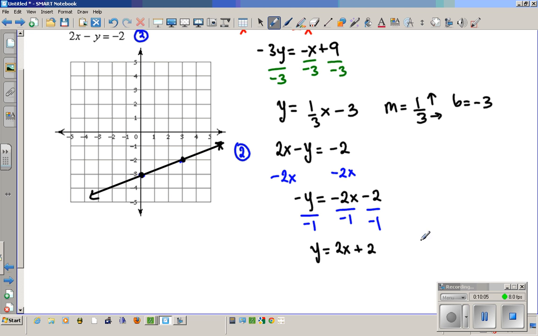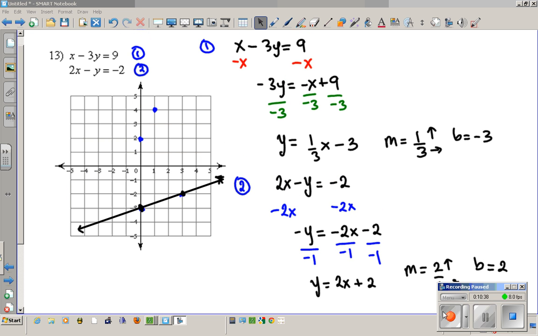Alright. So m, the slope, is going to be 2 over 1. Coefficient of x, which means we rise 2 and run 1. And then your y-intercept is 2. That's where you start from on the y-axis. So starting from 2, on the y-axis, you're going to rise 1, 2, and run 1. That gives us our line. Okay. And then we're going to draw a line from there. Alright, so let's go ahead and graph it. So we're going to start from 2 and go up 2 over 1. So let's go ahead and graph the line.